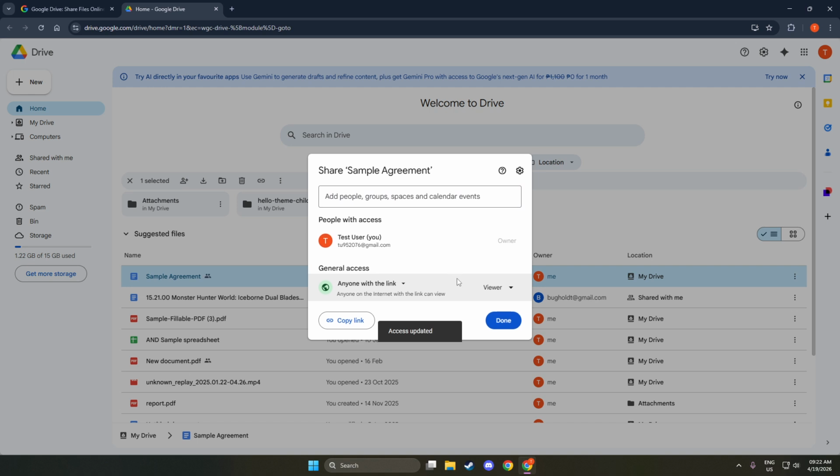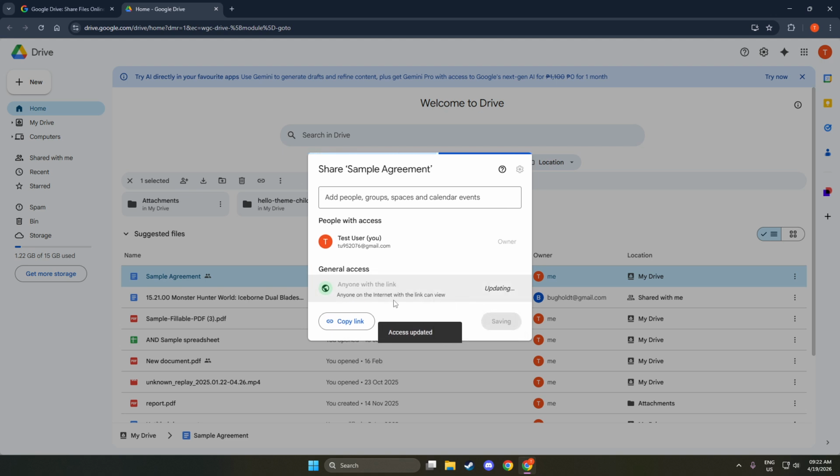It won't be listed publicly in search, but anyone who receives the link can open it according to the permissions you select next. If you're using a work or school account, you may see organization-specific options. Just pick anyone with the link if it's available and appropriate for your needs.